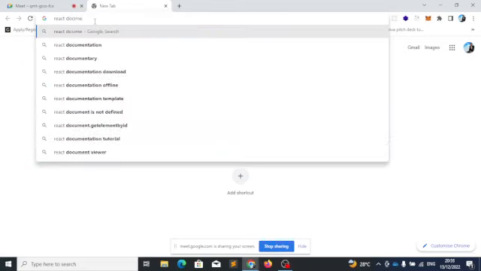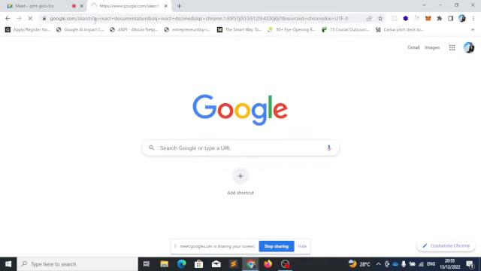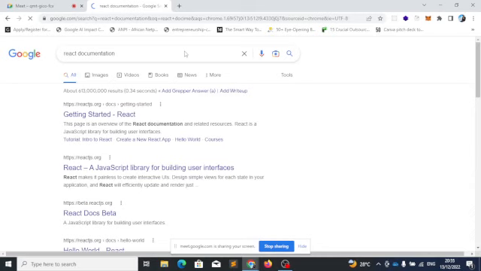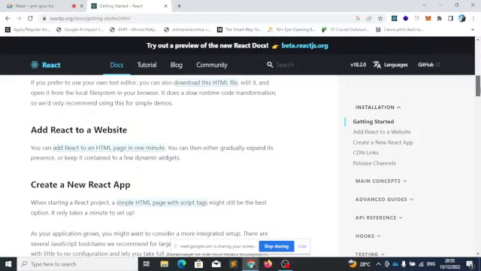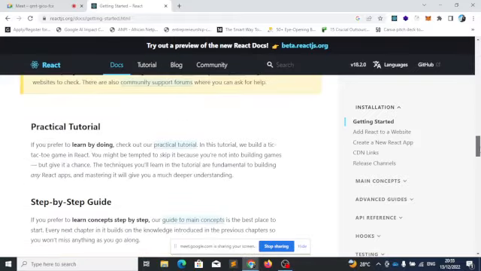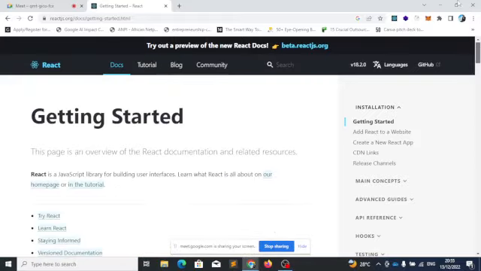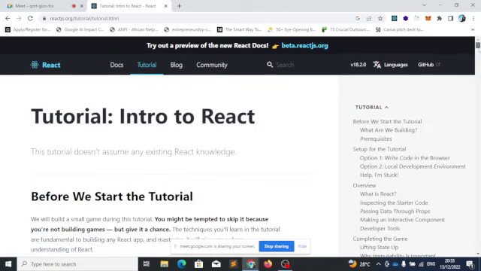and follow some process there. React documentation. So we want to do something here.